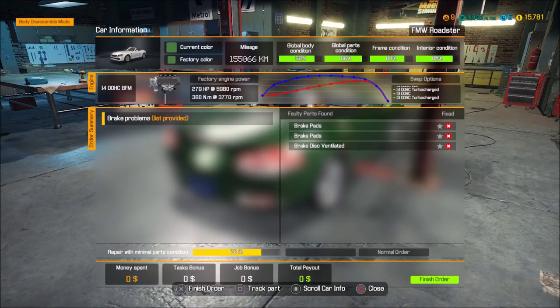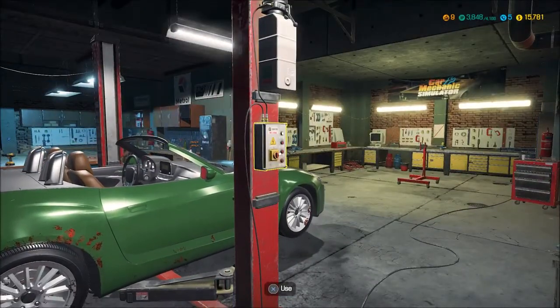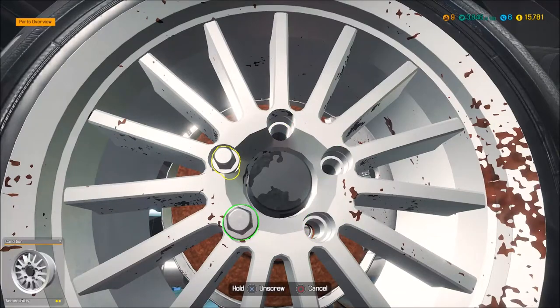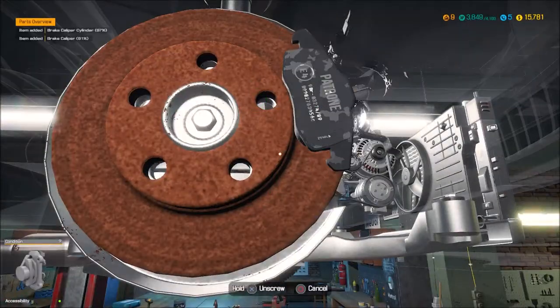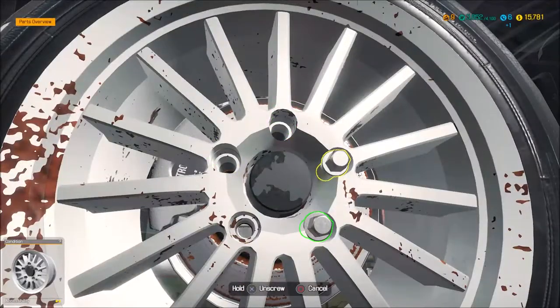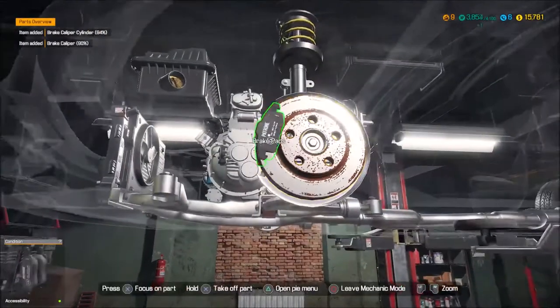Status: brake pads, brake disc ventilated. So I need three, so let's get this up. I can see the ventilated one from here. Oh wow, that's a lot quicker. Right. That's done. Obviously you won't know which brake pads are out until I've got them all out.